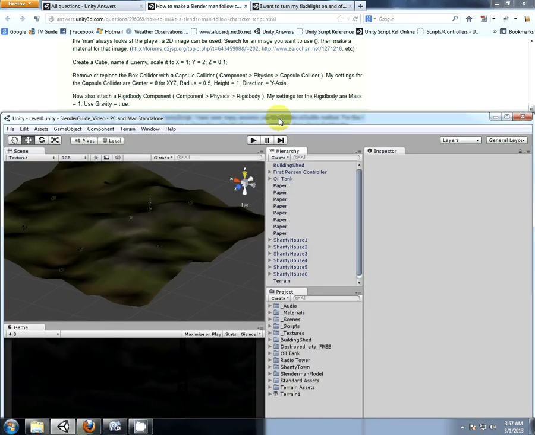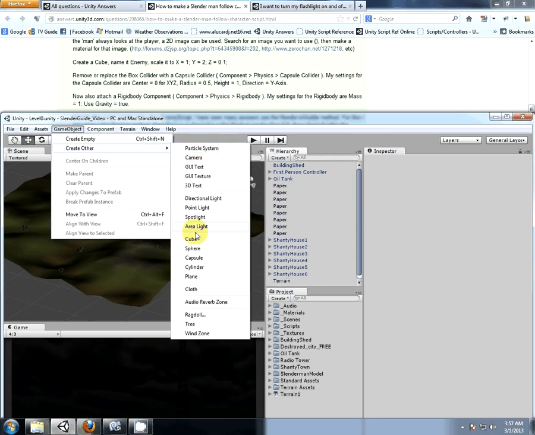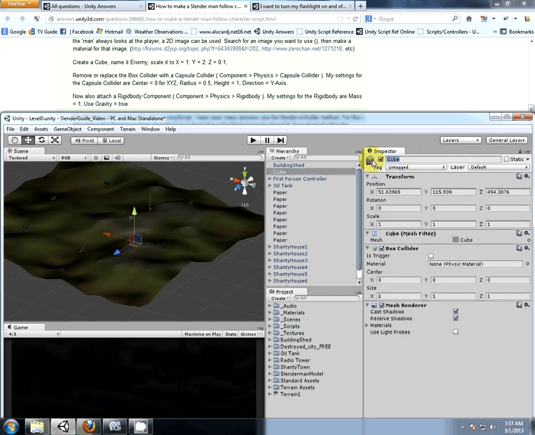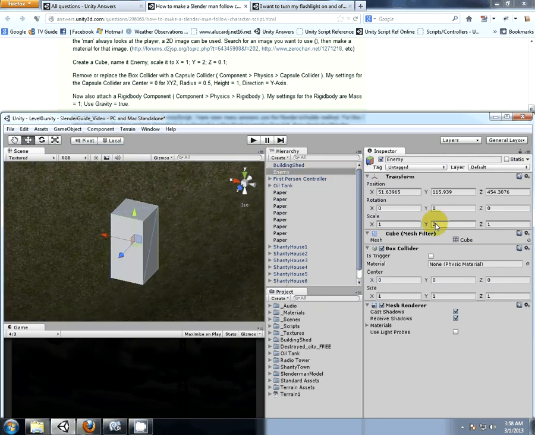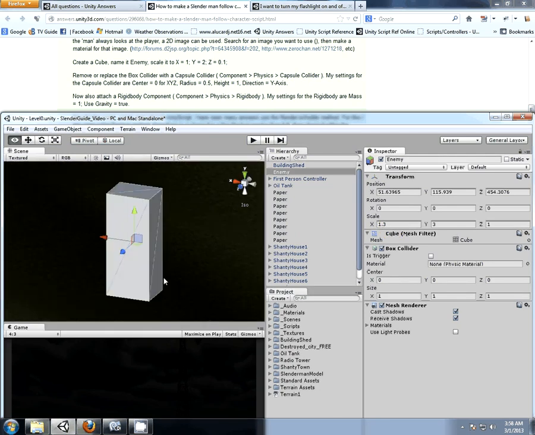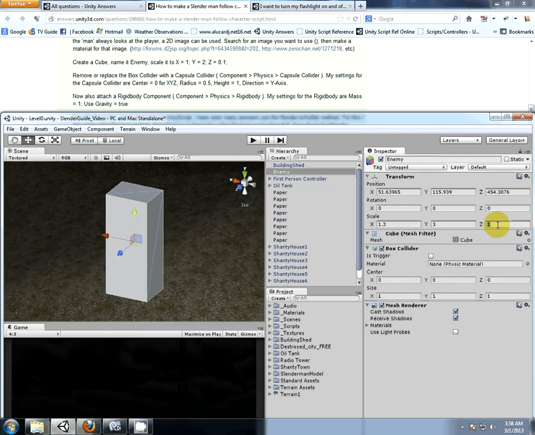Okay, that's up to the script. Create a cube. Name it Enemy. Scale it to 1, 2, 1. So I'm saying this guy's roughly about 2 meters tall. Actually, I want to go a bit more than that. I'm going to make him 3 meters tall. Okay, and then we'll just pop this out just to bring in the correct ratios. And because it's just a flat image, I'll set it to 1 and 1. Okie dokie.